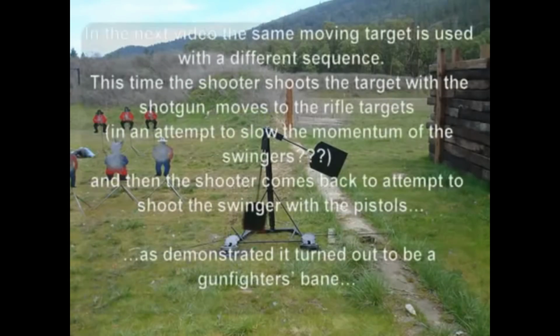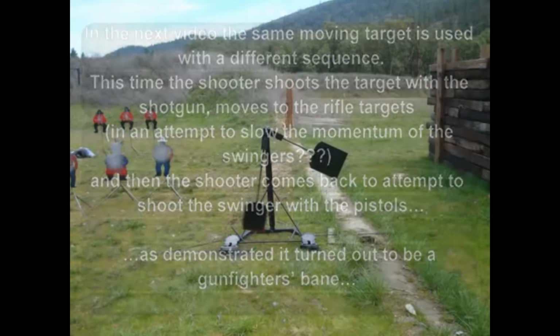In the next video, the same moving target is used with a different sequence. This time, the shooter shoots the target with the shotgun, moves to the rifle targets, maybe in an attempt to slow the momentum of the swingers, and then the shooter comes back to attempt to shoot the swingers with the pistols. As demonstrated, it turned out to be a gunfighter's bane.